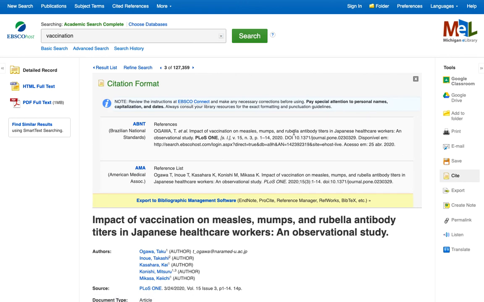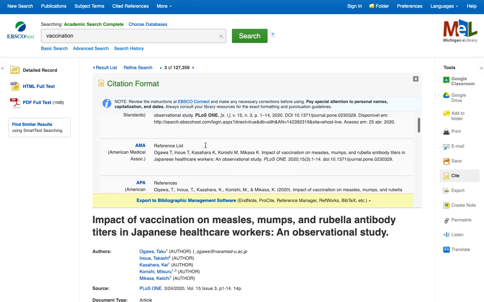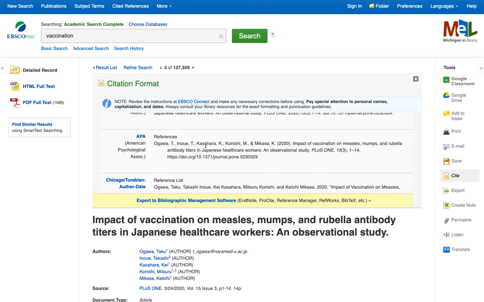And each database will work a little differently on how it generates your citations and what that looks like. But every database should create a citation for you. So you see we have this citation format box that opened up at the top of our screen. And we're just going to go down to the one that we're interested in. So APA is one that is used in college quite often, in science classes, things like that. So I use APA in my college classes. If I were citing it for my own research, I would probably use APA.